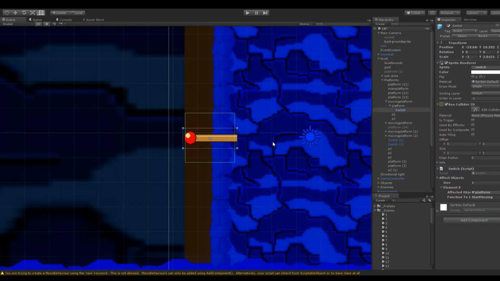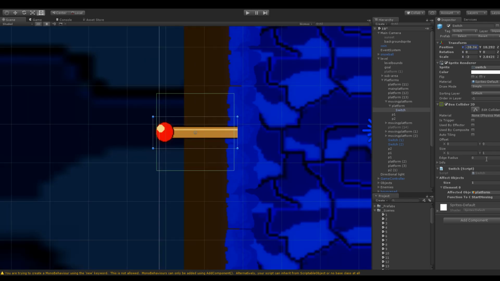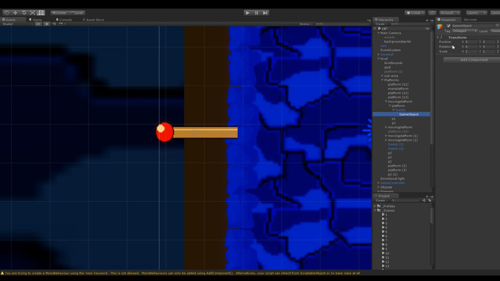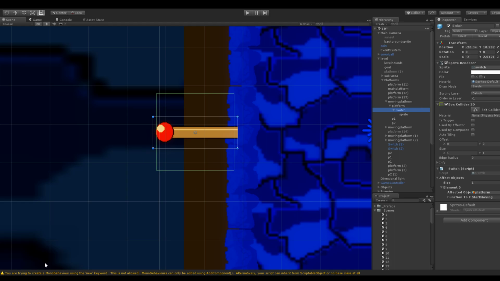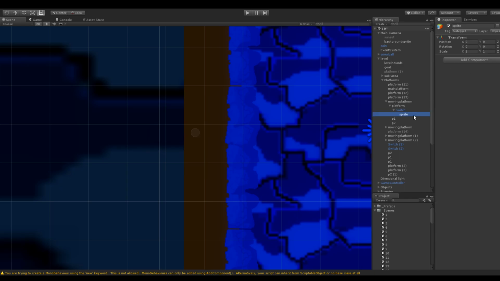That's better. So now we can actually see it. And we're going to, well, what I actually want to do is rotate it. But I don't want to actually rotate it. I want to rotate just the sprite. And so for that, we're actually going to need to be a little bit clever with this. So we're going to make a sprite, a child sprite, drag this onto that, actually just copy it and then remove it and then paste it.